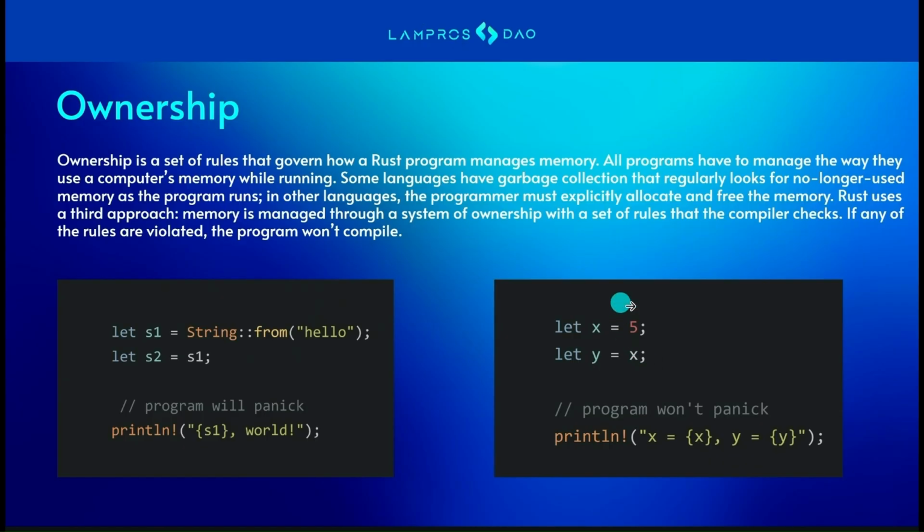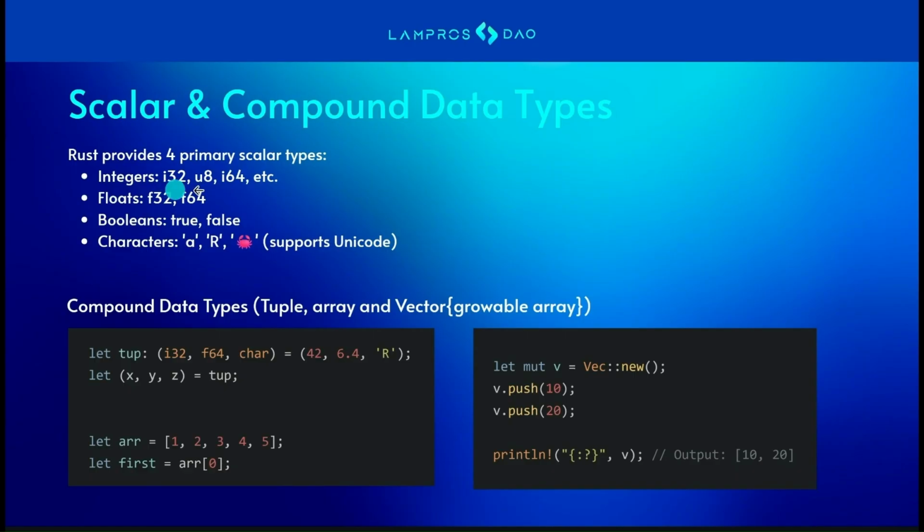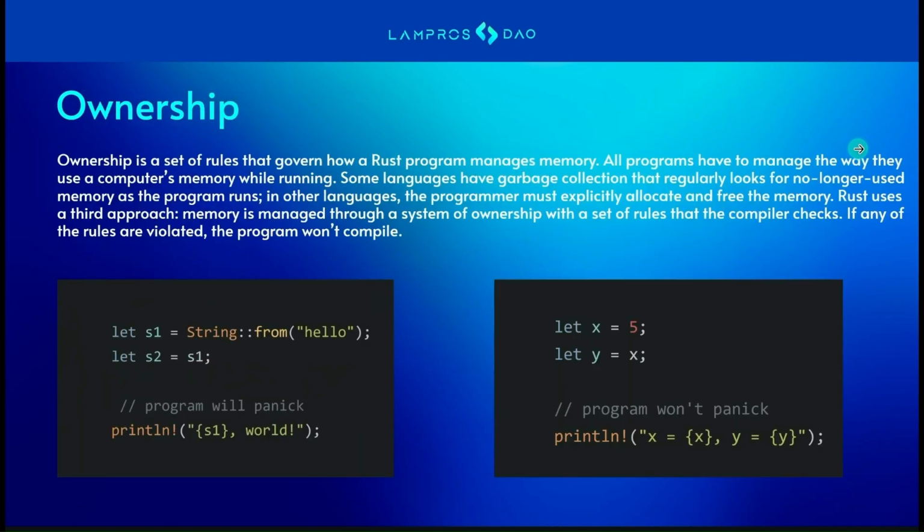But here we have the value 5. What we learned earlier is that an integer has a fixed size in bits. If we have u8, 8 means 8 bits, and 8 bits means 0 to 255. At compile time we know that if the variable's type is u8, it can only hold numbers in the range 0 to 255. It cannot hold any number out of that range, right? But in the string case, we cannot know what the value of the string is. It can be anything: Hello, how are you, or happy coding, right?